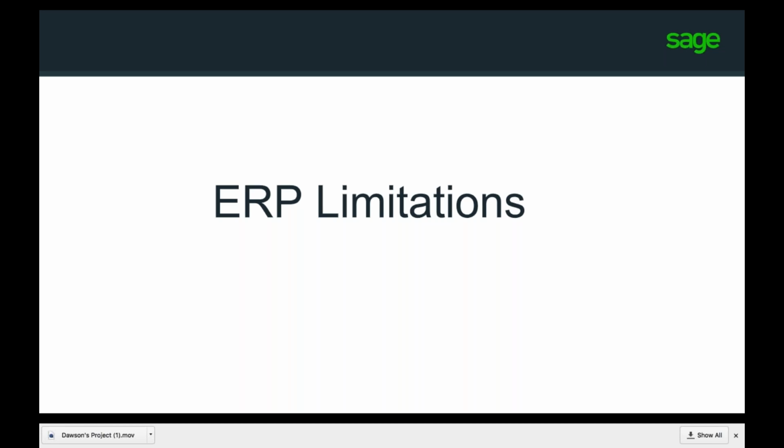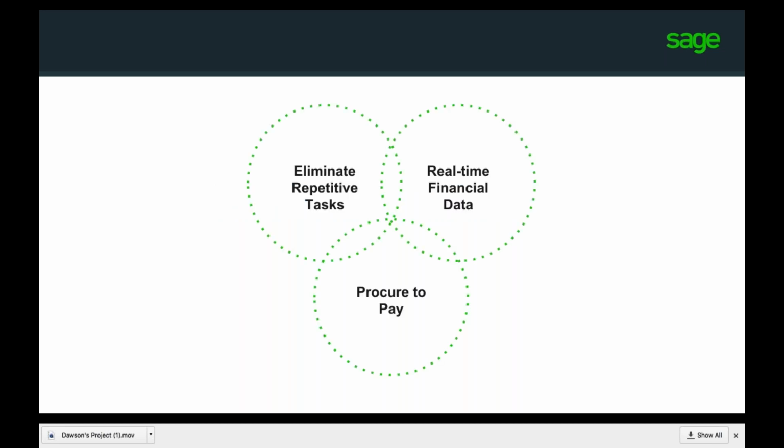So they decided they wanted to go find a solution that eliminated all of the repetitive tasks within AP. They wanted to provide real-time financial data to the company as a whole, and also offer a PO to payment solution.